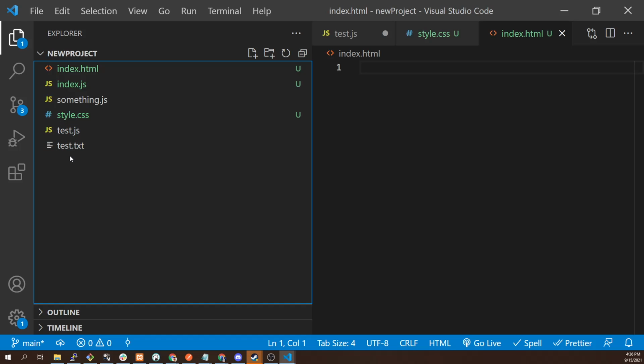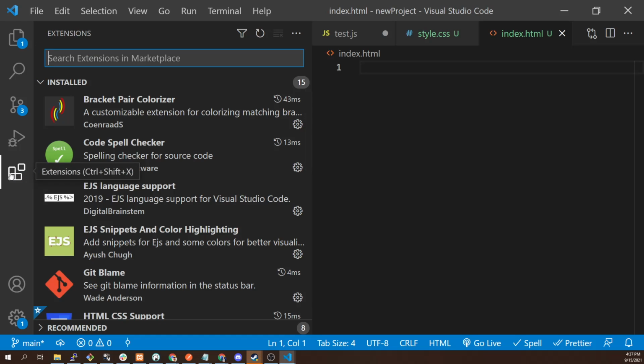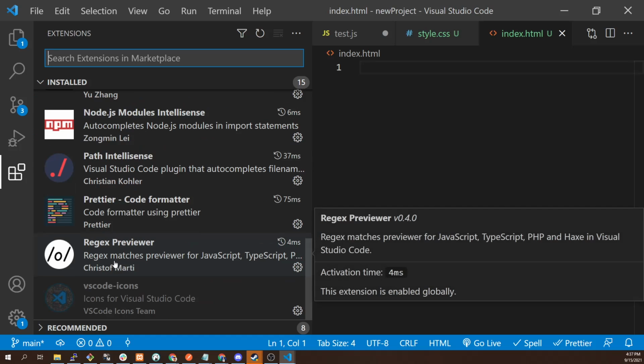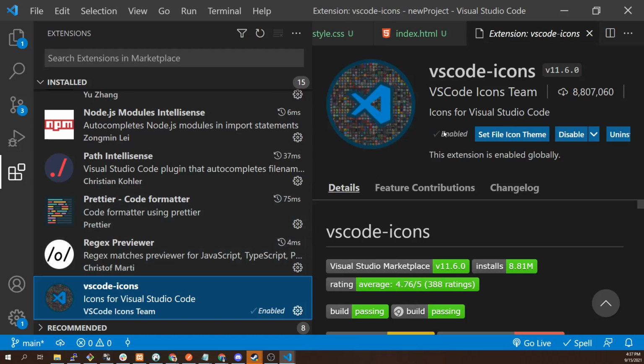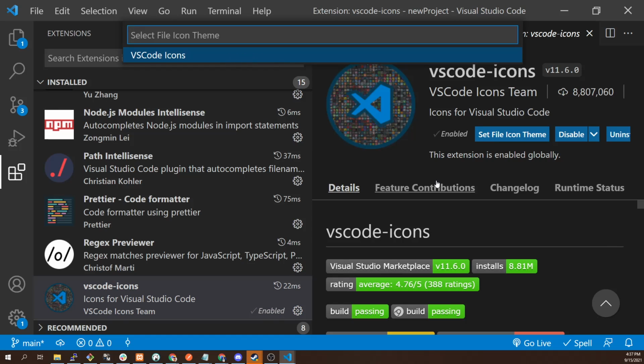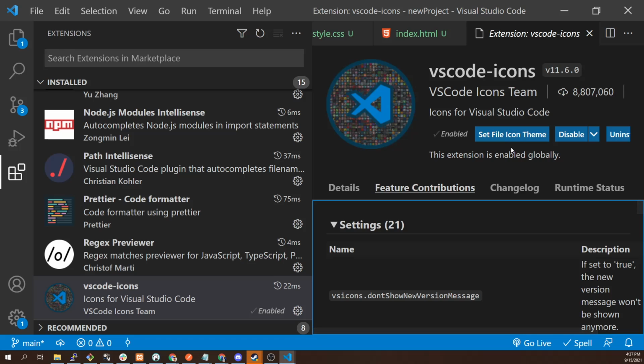Sometimes we rely on functionality that an extension is providing us, but we might find in 3 or 6 months that they've added it to the core program. Interesting. And you can also set themes and stuff. So you have some options in here if you wanted to style your environment a little bit differently.